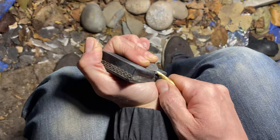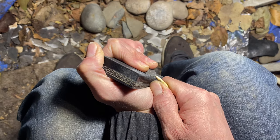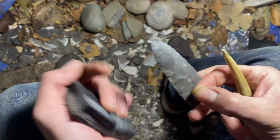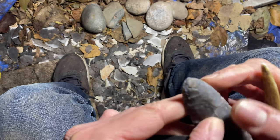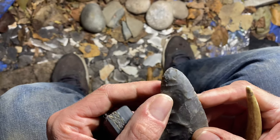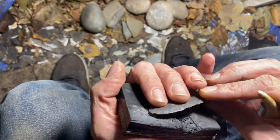Make sure everything's on camera. Good. Okay. That'll work pretty nicely. Now, try and follow the ridge that created. And I'll just leave the tip for now. I'll fix it up later.